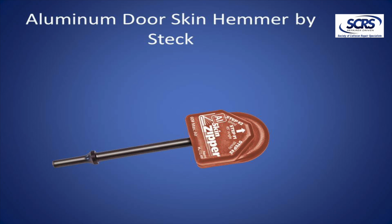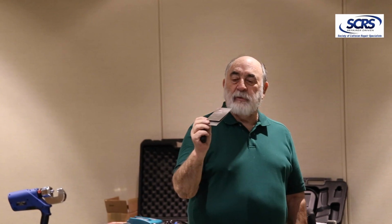The Ford F-150, the aluminum bodied vehicle, has a door skin that is replaceable. If you don't go through training, here's what's going to happen: you're going to get a technician who takes that hammer and beats it down here. What I did was beat it down and put some dye check on it, and you can notice, I'll pass this around, that it's red, it's all cracked.